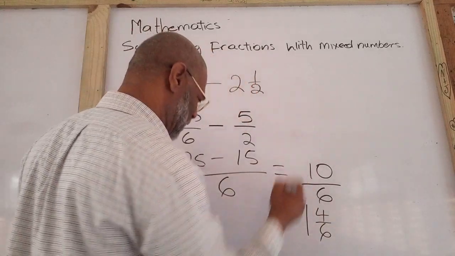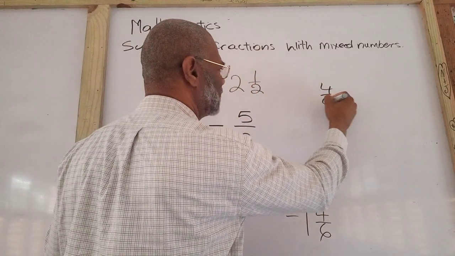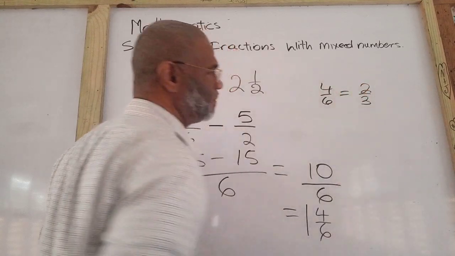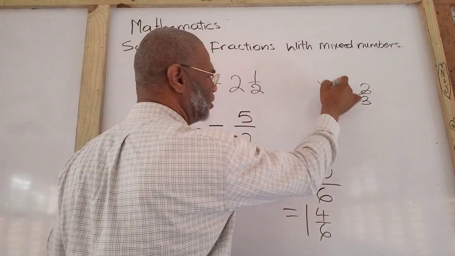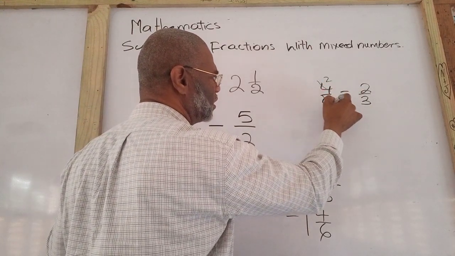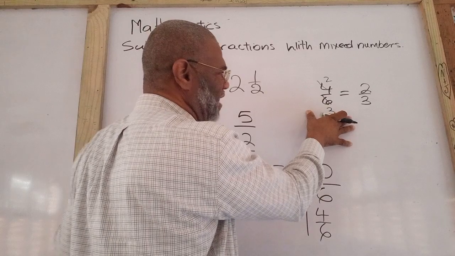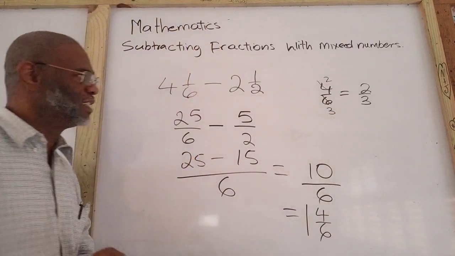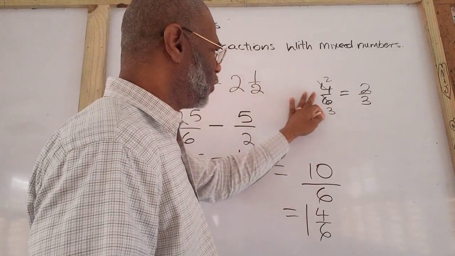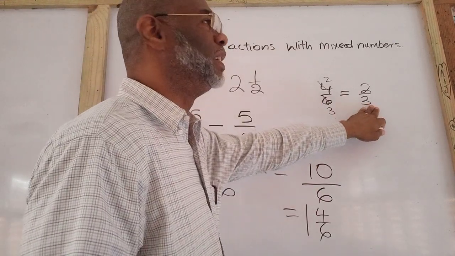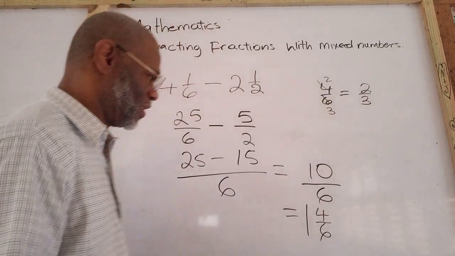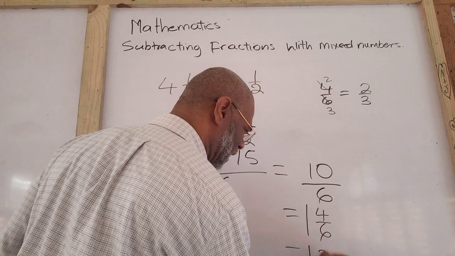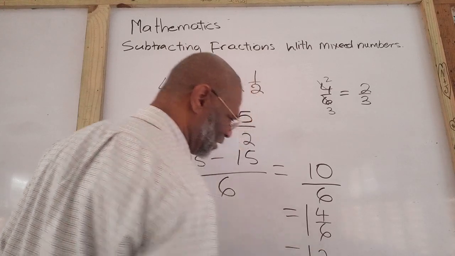Now 4 over 6 can be written as 2/3, right? So we are simplifying, so we say 2 into 4 is 2, 2 into 6 is 3, right? So we write it in its lowest term, or its simplest form, right? So in its lowest term, 4 over 6 would be equivalent to 2/3, right? So I can rewrite this as 1 and 2/3, okay?